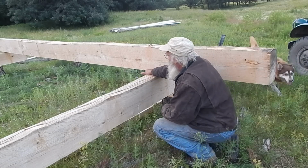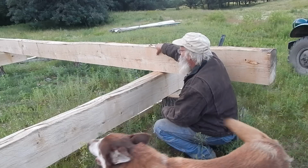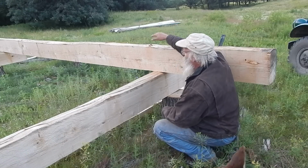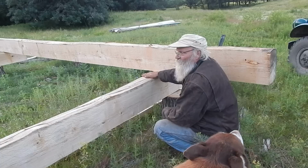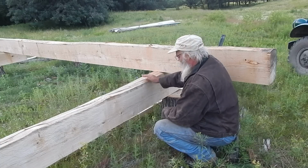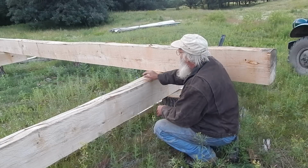But that's why these are flattened on the bottom. Otherwise, normally they'll just be like this, both top and bottom. But that way I'm jumping a foot each time I put a log on. But these first bottom logs have got to be staggered like that. And that's where the foundation has to make that step.